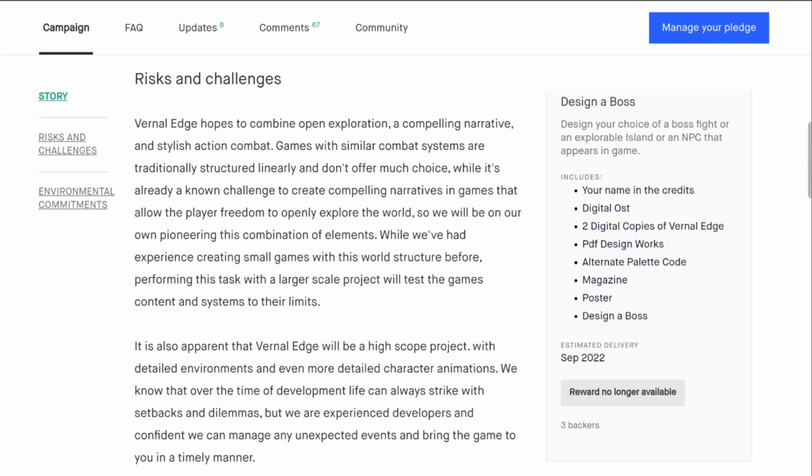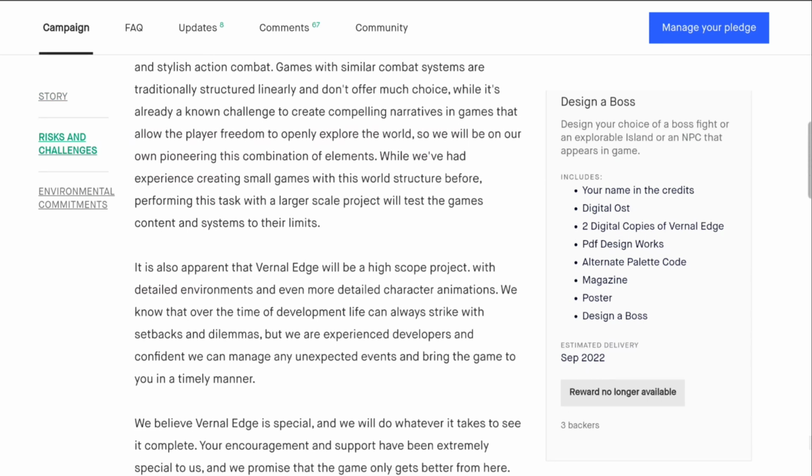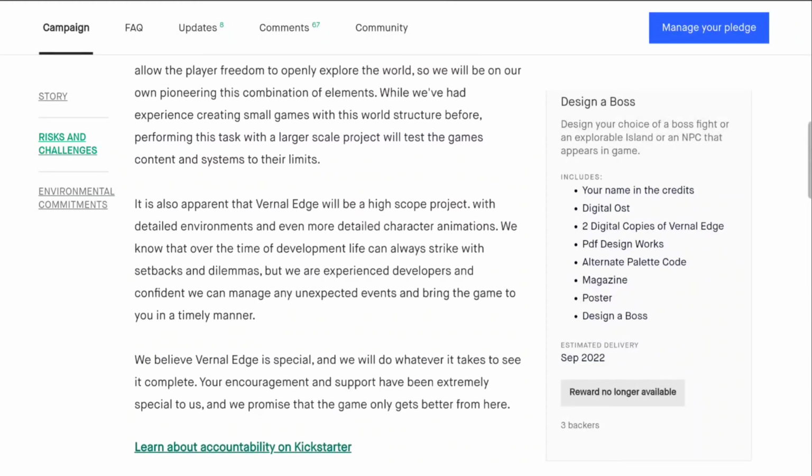Risks and challenges? They hope to combine exploration and compelling narrative in a stylish action combat. Games with similar combat systems are traditionally structured linearly and don't offer much choice, while it's already a known challenge to create compelling narratives in games that allow the player freedom to openly explore the world. So we'll be on our own pioneering this combination of elements.